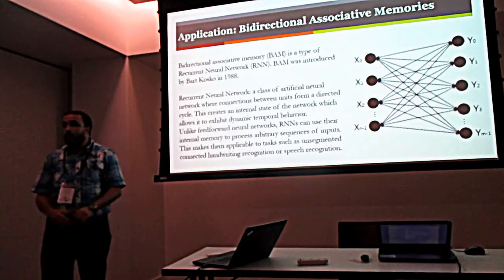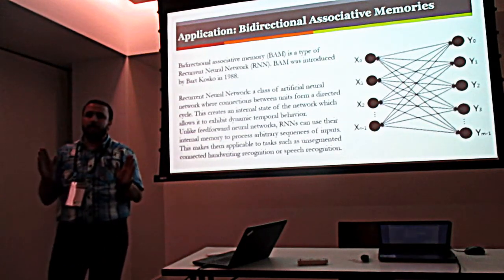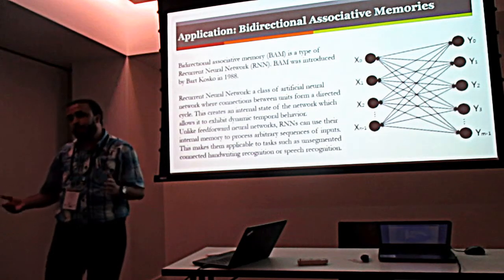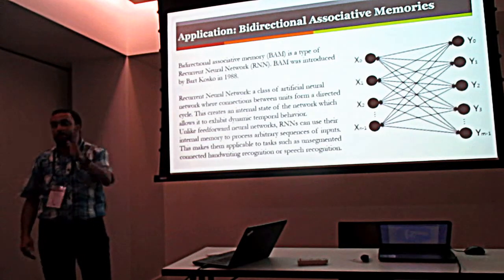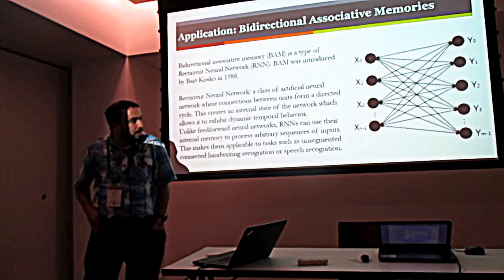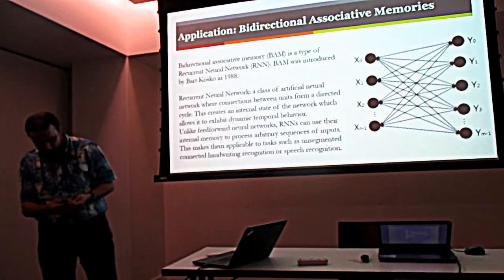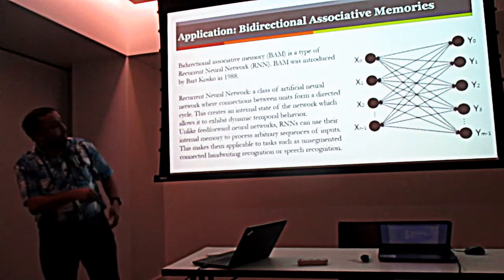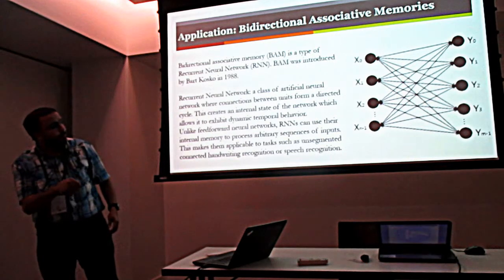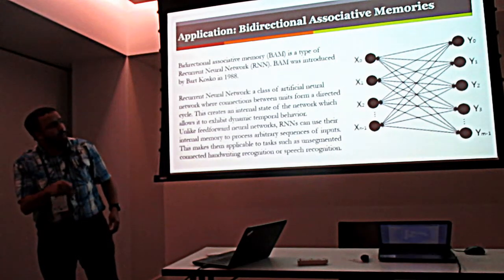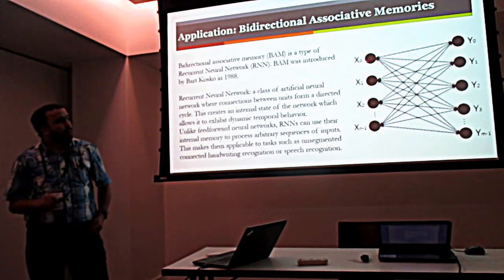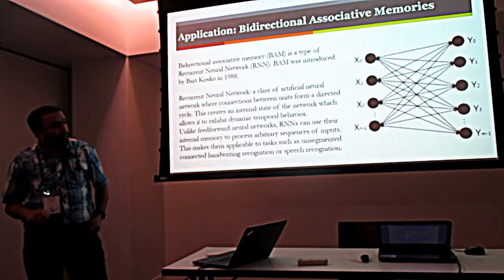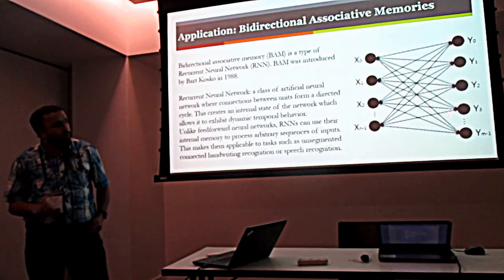That's it. These are the very simple 5 steps of the technique that we suggested. For the application, we use one of the most beautiful, in my mind, content addressable memories, called bidirectional associative memory. It has basically 2 layers of neurons, as you can see: the X layer and the Y layer. Each layer is composed of a certain number of neurons, and every neuron in this layer communicates with all neurons in the other layer.